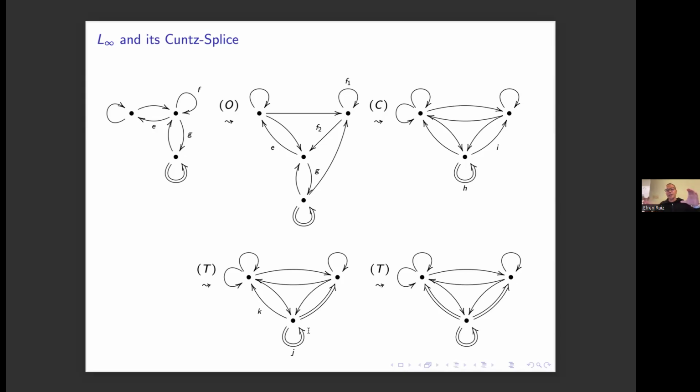And then you can do this matrix representation as well. This is really the idea of Adam Sørensen for graph C-star algebras, and he does these Franks moves for matrices. And you can do that for these infinite graphs.